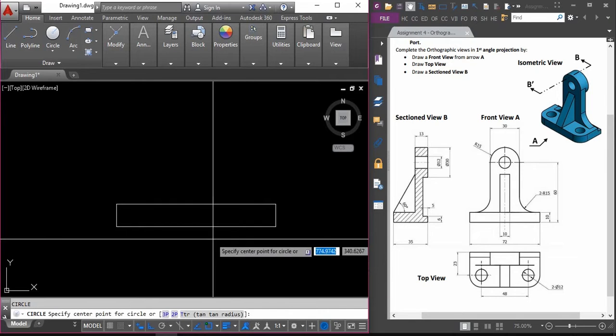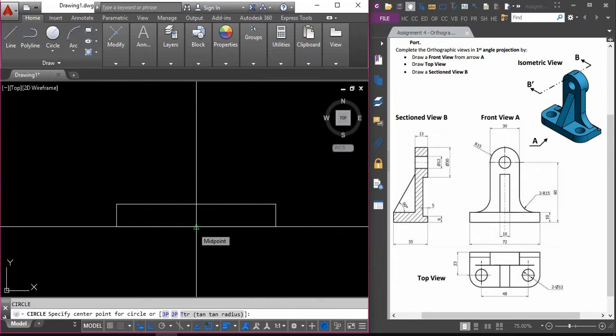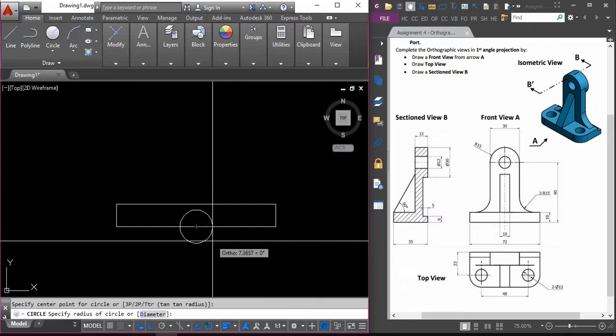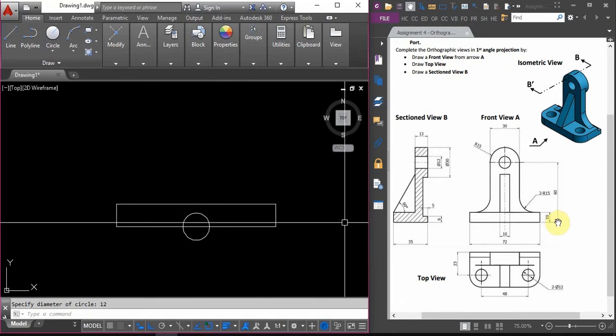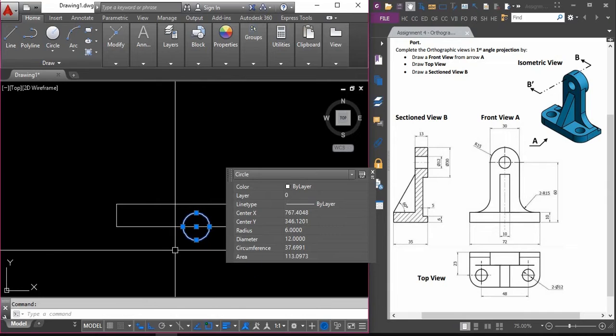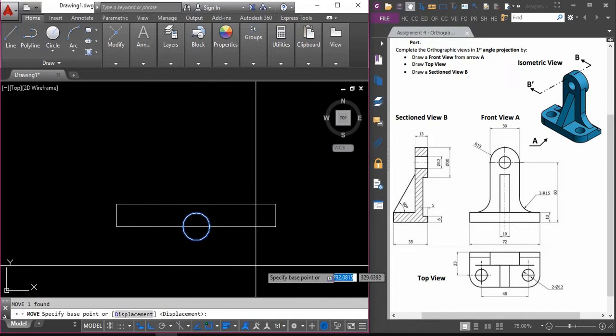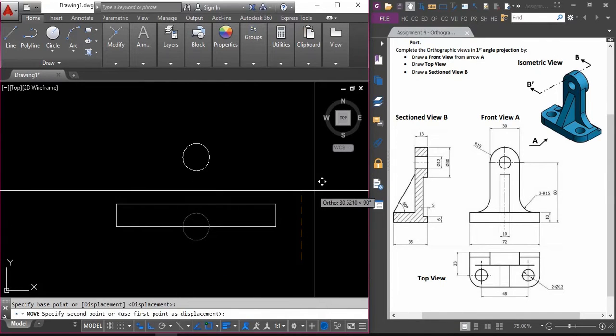Press C, select the middle of the bottom here, press D for diameter, and 12. So this is the circle of diameter 12, and I need to move it up 60 millimeter. I select this, press M to move, drag it up and enter 60.